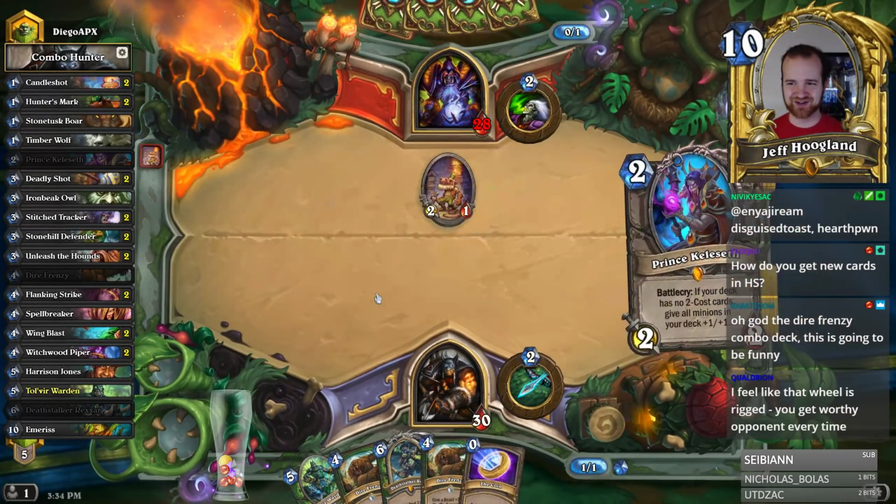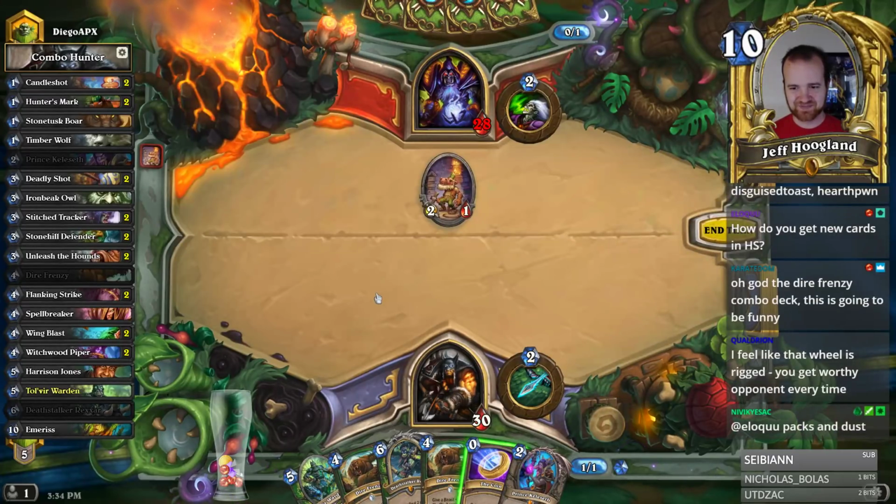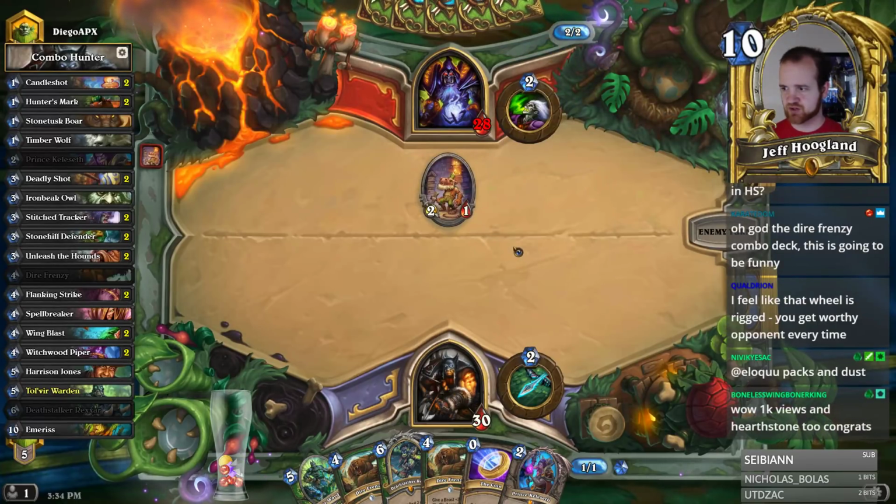The wheel is rigged. You get a worthy opponent every time, right? I'm just going to go ahead and end turn here. So they played a 2-1 that drew a card and dealt them some damage.